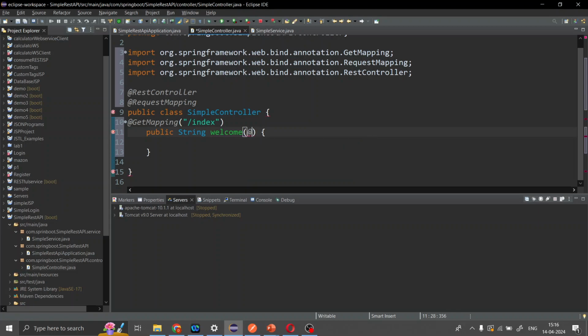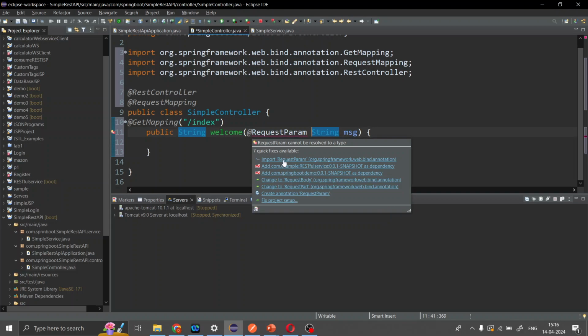For example, I'm going to pass a string message, MSG. It is a string. If I'm going to get that input from the same program, I can just pass a data type and the message. But this input is from the front end. So I should make it a request parameter from the front end. So I put that annotation, RequestParam. So I have to import the package for that.